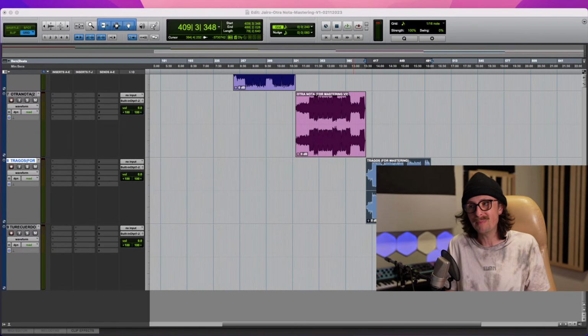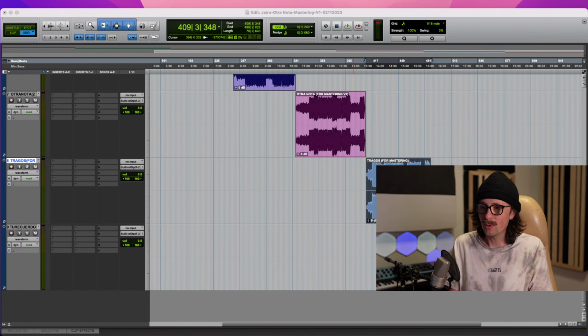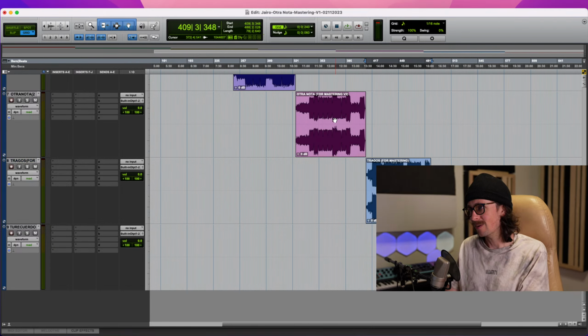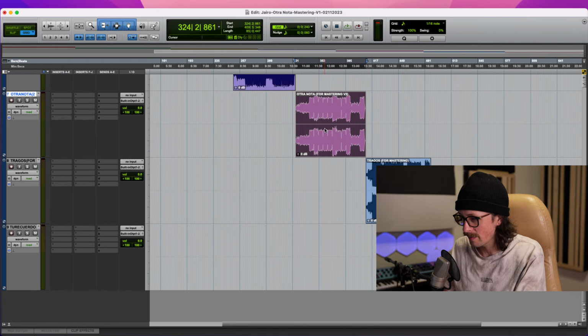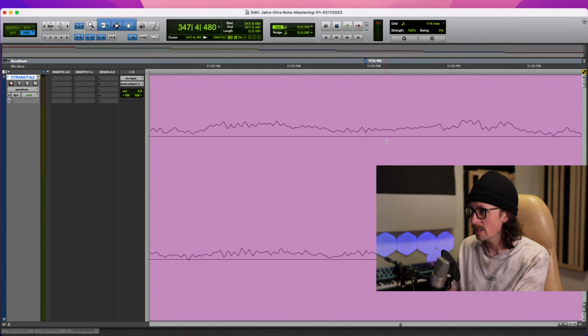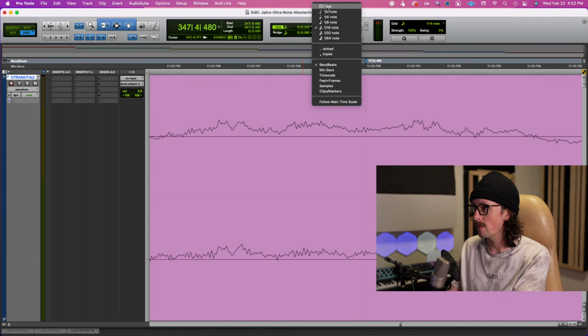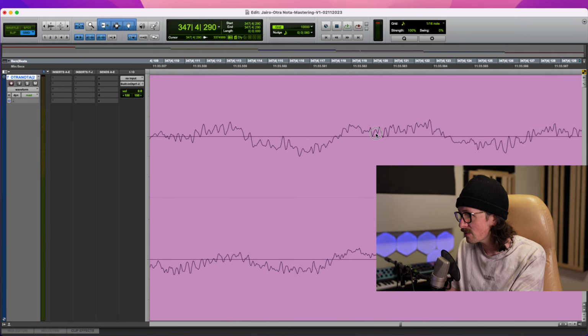Like Pro Tools is just better with audio. Audio editing in Pro Tools is just way better. When you zoom in on a waveform, you hit E and you go to the full thing, right? If I zoom all the way into sample accuracy, it's sample accurate. I can see the waveform sample by sample. I can move sample by sample, right? I can literally select from sample to sample, and it's very, very important.